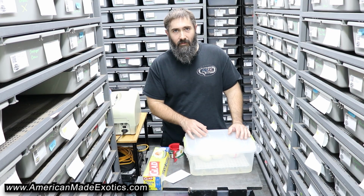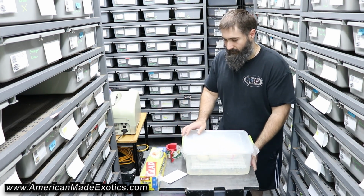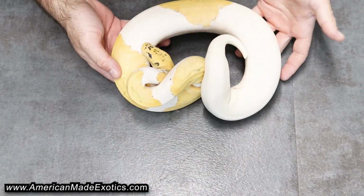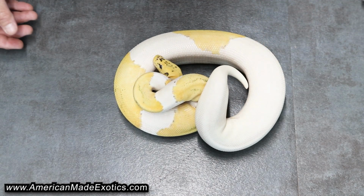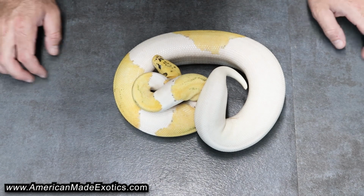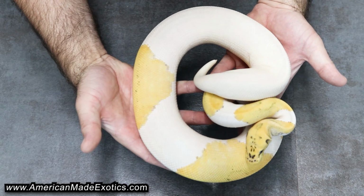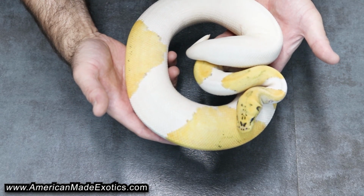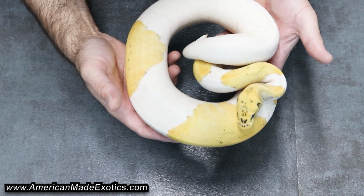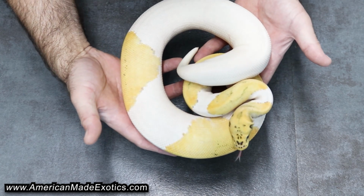So before I put this in the incubator, I'm glad to show y'all an update of that female that we hit a couple seasons ago. So that is a Pastel Desert Ghost Clown Pied. We'll take a look at her real quick. All right, so unfortunately, she's going into shed, so she's not quite as bright as she normally is. But we'll go ahead and take a look anyway. Still a really pretty animal. And this is a Pastel Desert Ghost Clown Pied female. Eating great, growing good. Hopefully we can get the meals in her so that this coming winter we'll be able to get her in the rotation and see what we can do with her to take this project to the next level.